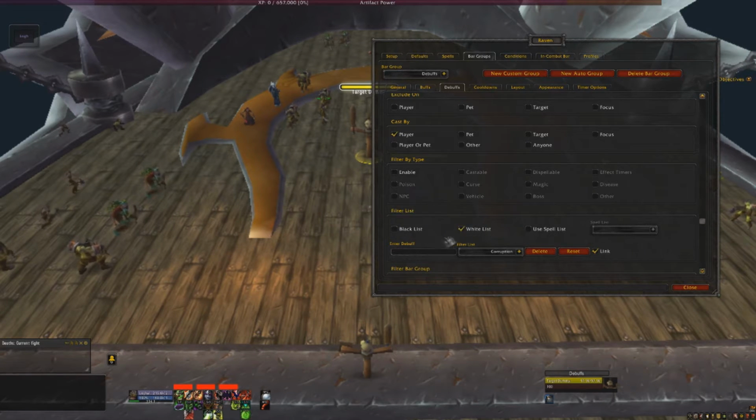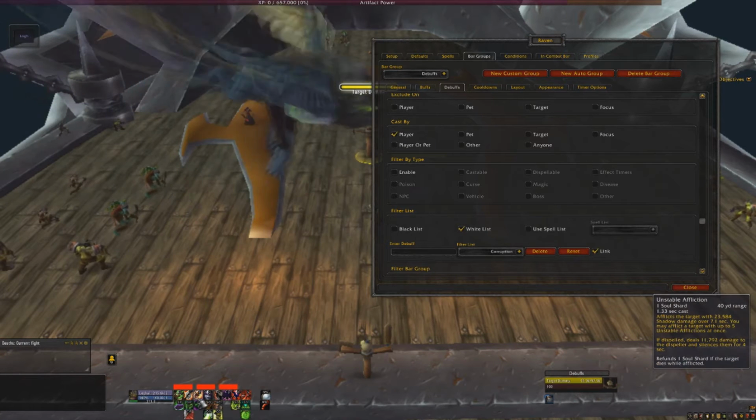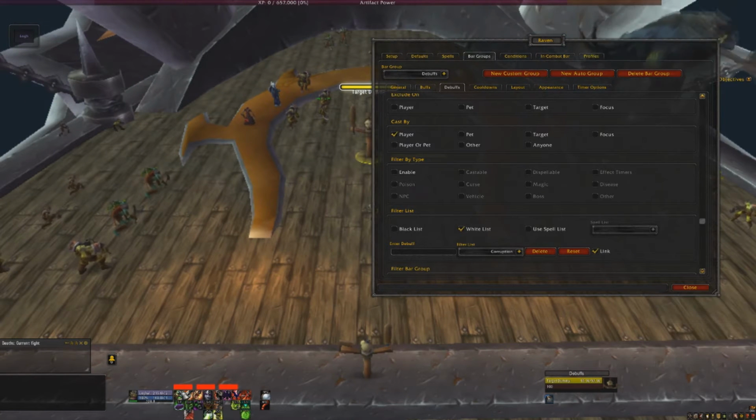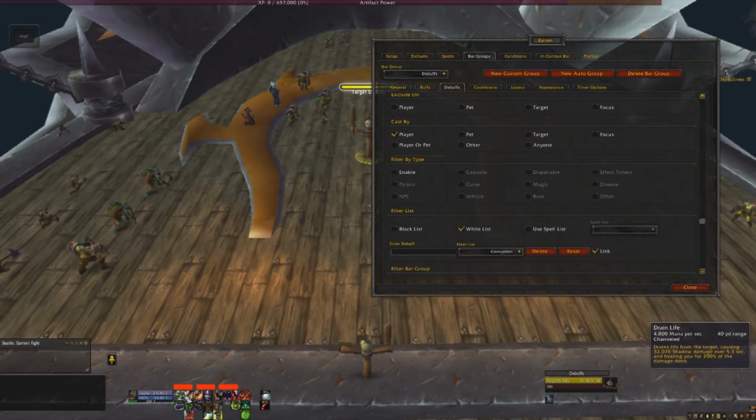What whitelist does is the spells that you put into this list are the spells that it will track. If you have blacklist on, it won't track any of the spells that you put in the list. It'll track everything else though. So we're going to click whitelist because we only want to track our Agony, Siphon Life, Corruption, Unstable Affliction, and Drain Life if you want. I don't use Raven to track Drain Life, but if you want to, you can.